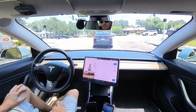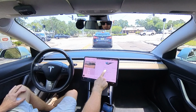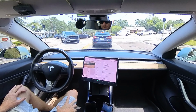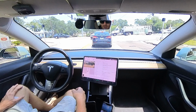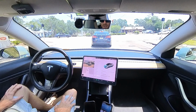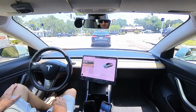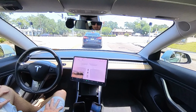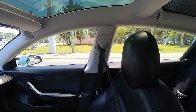So let's talk about 100,000 miles. Oh man, a lot of miles on this car here. We're out of warranty, and about, I think we have 100,000 on the battery. I don't remember if this one's 120. I'd have to double check and see, but it would be in here. It's a 2019 standard range rear wheel drive, or standard range plus rear wheel drive. I just got the car detailed and cleaned the other day. This car drives like new. It's really nice. Still no troubles.